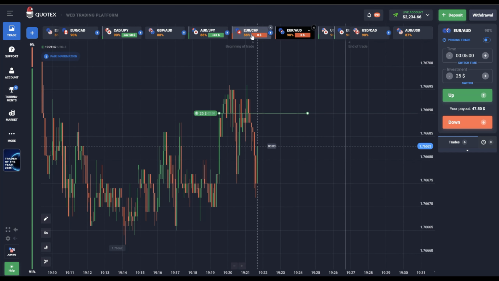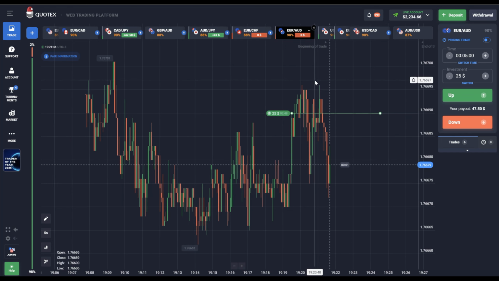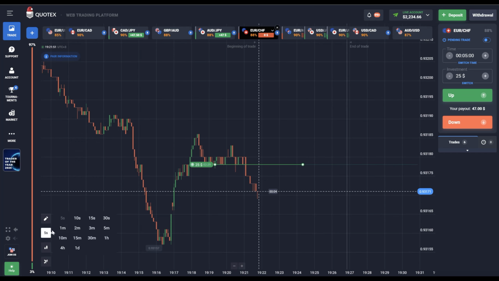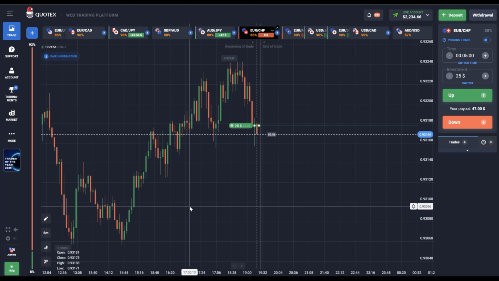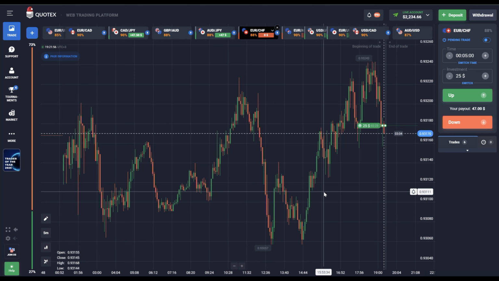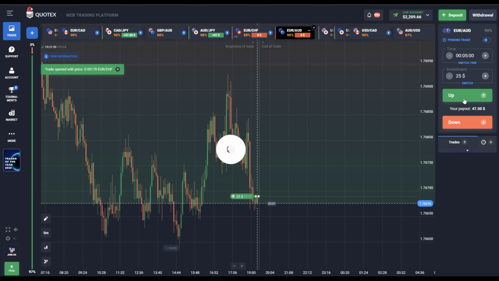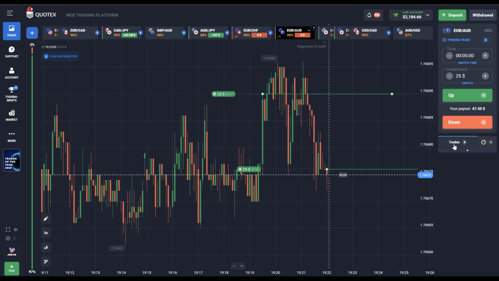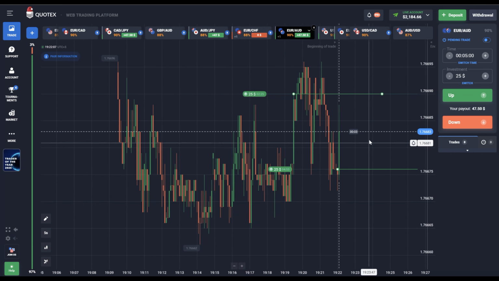Here are the Euro Swiss franc and Euro Aussie trades. So far, both are in the red. Yes, and the decline is continuing a little. Let's refresh my memory. Yes, we have a support zone here. We can try to open 1 more trade each. And now that's definitely enough. 8 trades are open. We'll wait for the results.